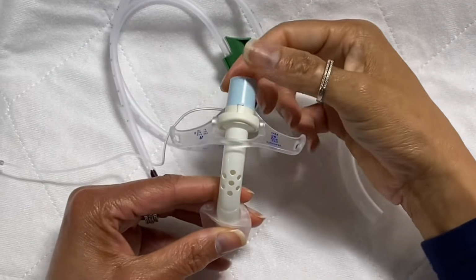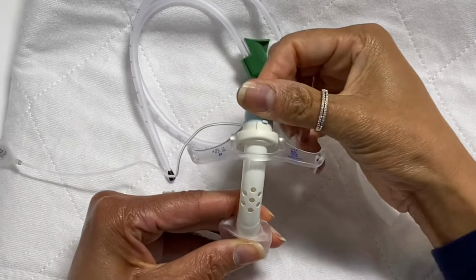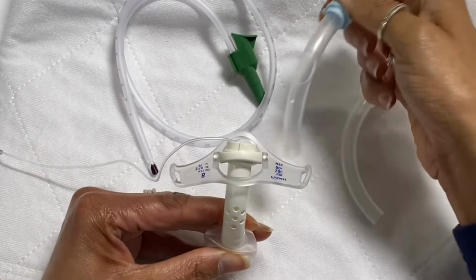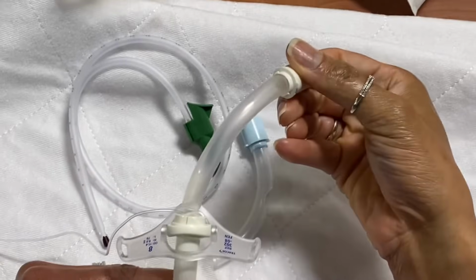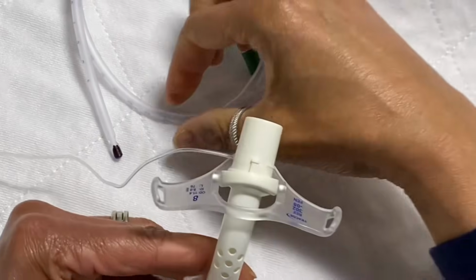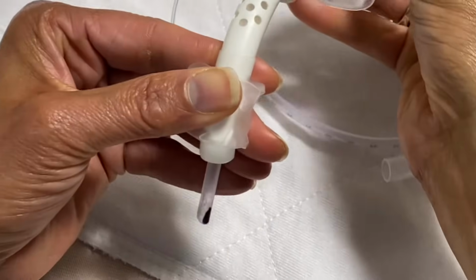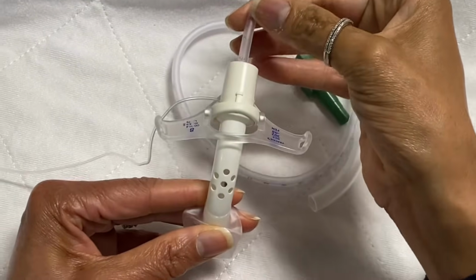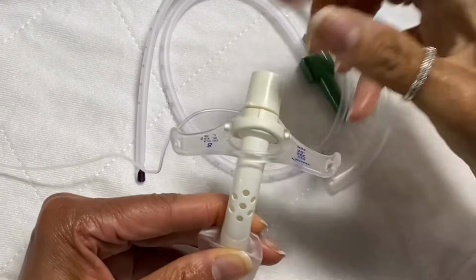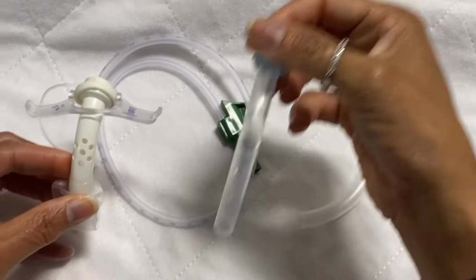If you're uncomfortable with suctioning your patient with the fenestrated inner cannula with the lumen inside, then you can twist the top and just remove the inner cannula, and you can replace the inner cannula with the non-fenestrated, and you just lock it into place, and then you can easily glide the catheter through the trach. Once you're done suctioning your patient, you twist, remove the inner cannula, and you're going to replace it with the fenestrated inner cannula.